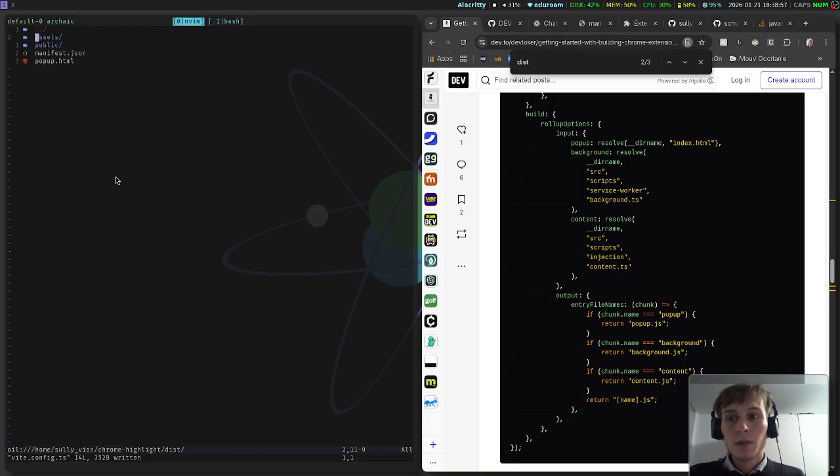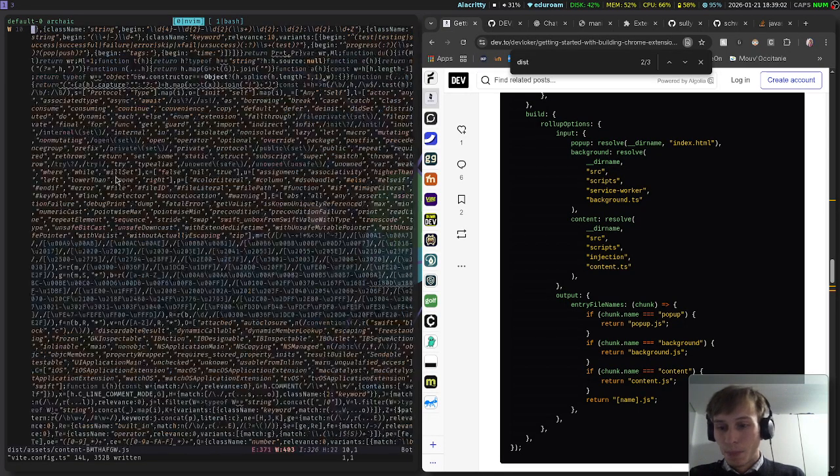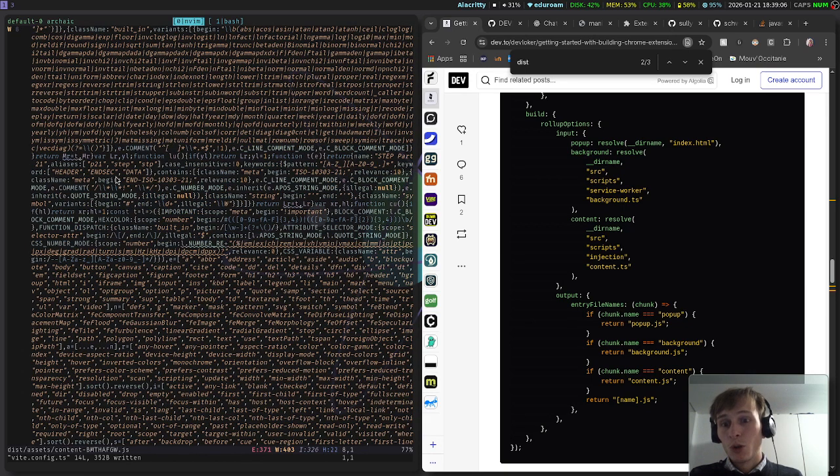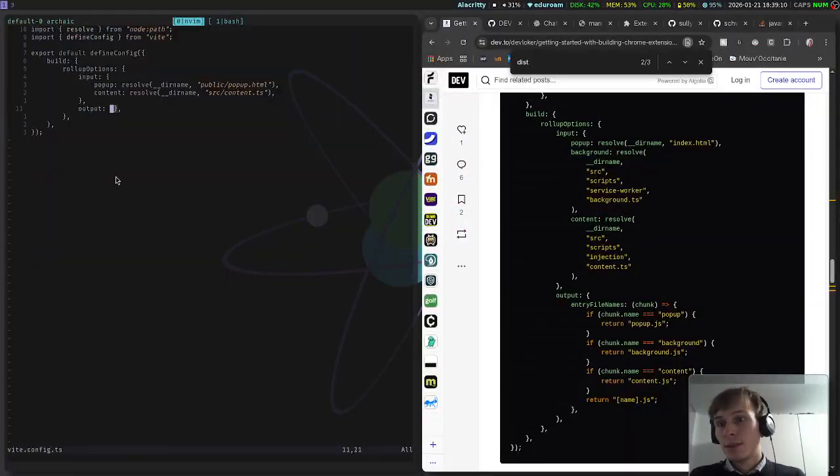What does it take? Assets. Oh no, it's just another 10 lines of code. 10. What happened?